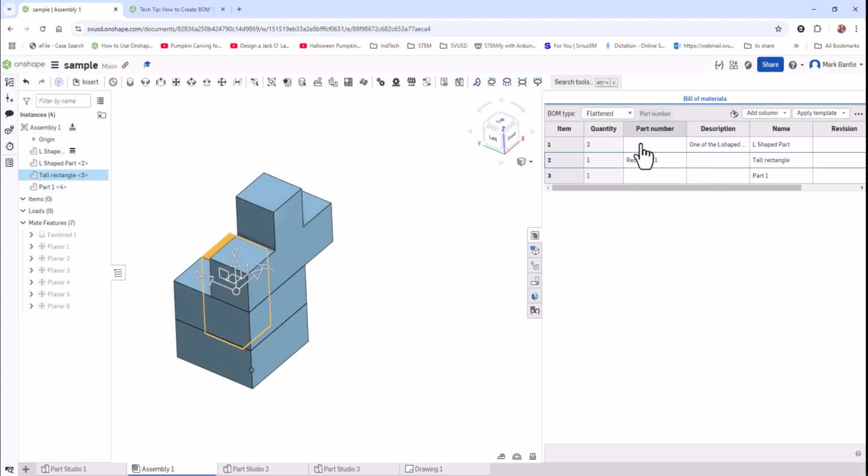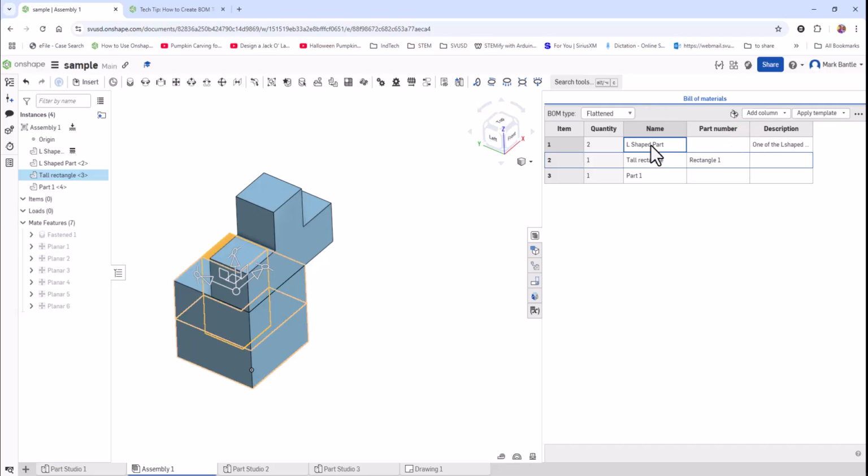The descriptions, the part number, revision, material it's made out of. If you want to get rid of columns, you can just remove that column. I don't want the material, so I right click on it and remove column. If I right click on it, I can move it to the left, or move it to the right.